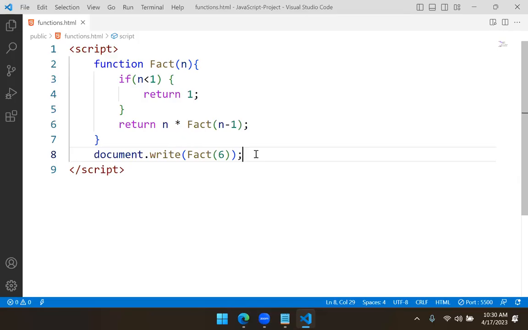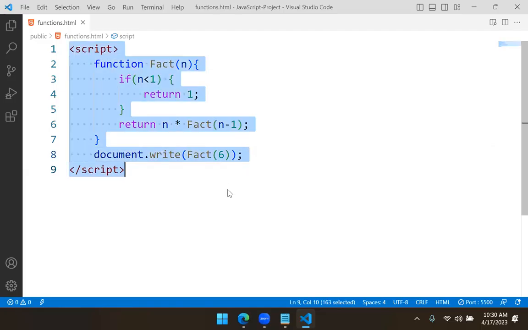So here, the key thing you are understanding currently about functions is how to create a recursion. The functionality differences you will understand in the next levels.